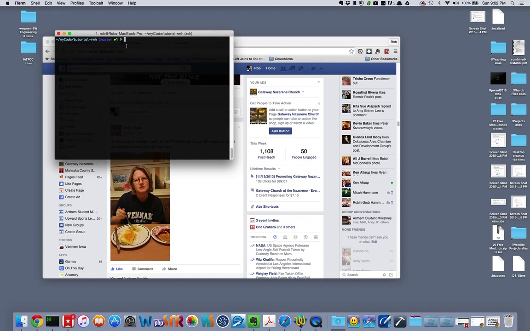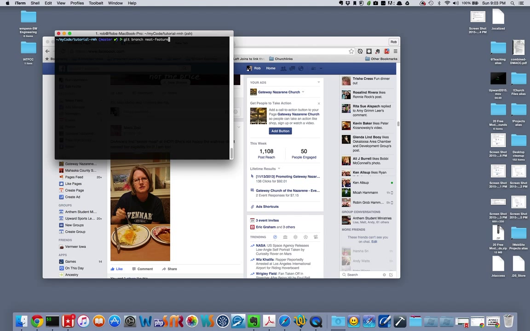So if you pull up your command line and get to where your repository is, mine's in my code tutorial RMH, and I'm in the master branch. We're going to quickly create a branch, and we do that by typing git branch and then the name of the branch. In this case, we're going to call it neat-feature.